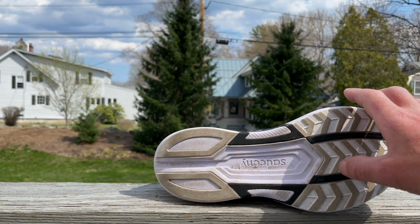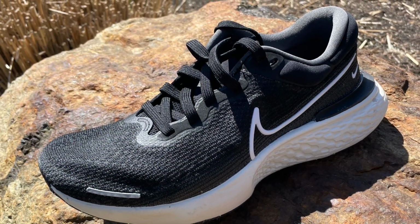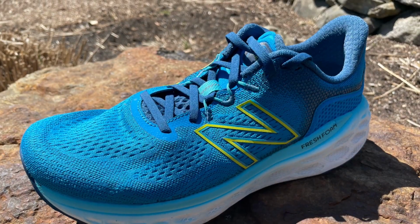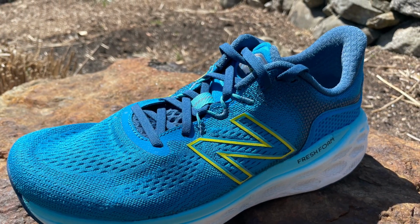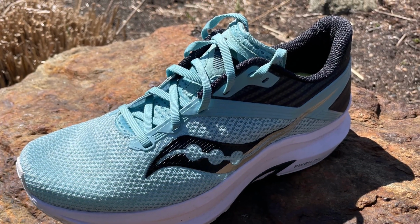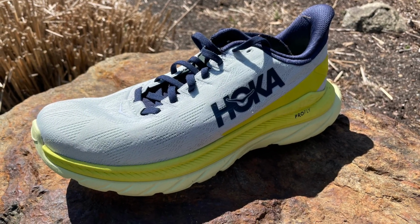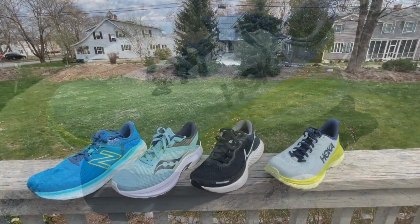So to sum things up, Invincible runs so much fun to run, but lacks the versatility and stability of the Mach 4. More V3, steady all-around max cushion performance with a touch of bounce and the most room. Axon's admirable pricing, solid mellow ride. And my favorite of the four is the Mach 4 due to its versatility, lightest weight, stable platform, and responsive yet forgiving cushion.